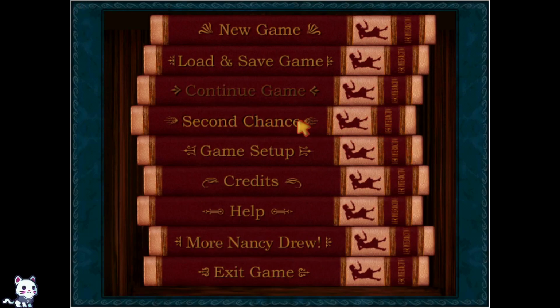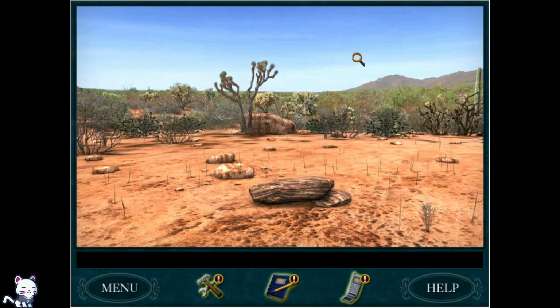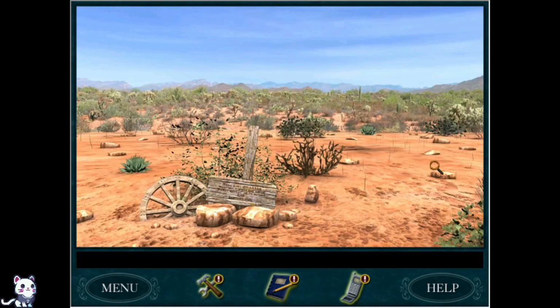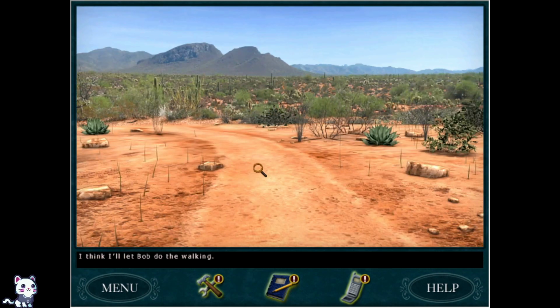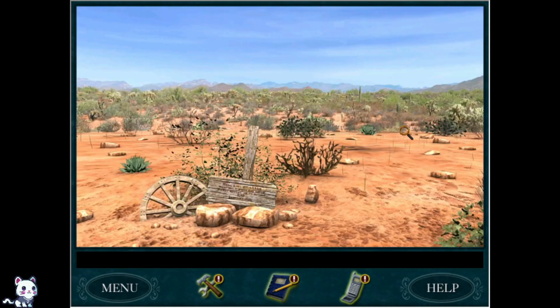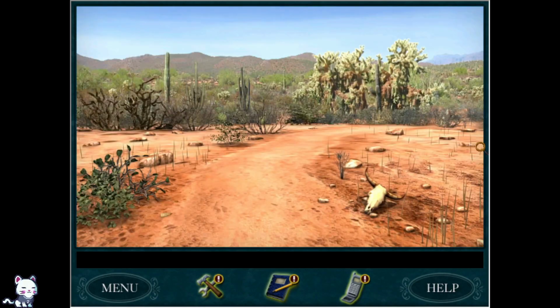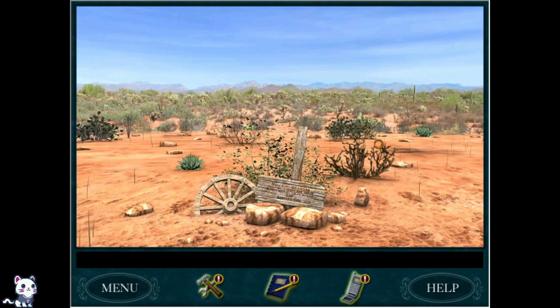Well. Don't get bit by rattlesnakes, y'all. Okay, we're heading back to Bob. I think I'll let Bob do the walking. Okay, but we could... No. We could... Heck, why walk when I can ride? No. Okay.